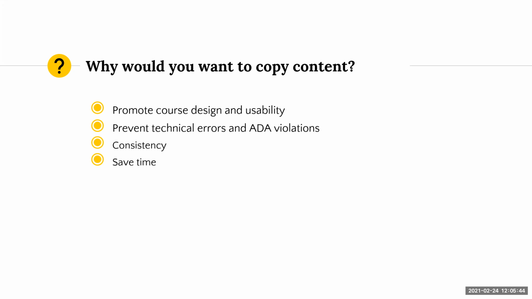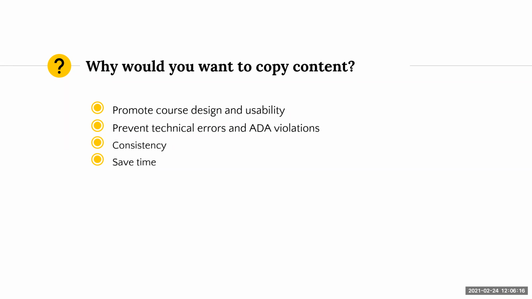So you've worked out some of the kinks already, or been able to emphasize directions for the student. Copying course content helps you prevent technical errors or ADA violations when you're just making something on the fly. Remember that anything you put into your course has to follow the ADA regulations that have been identified for all of your students.